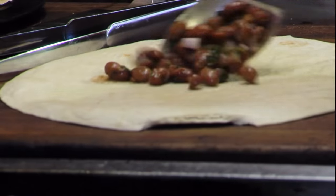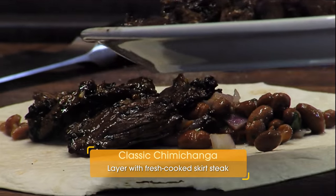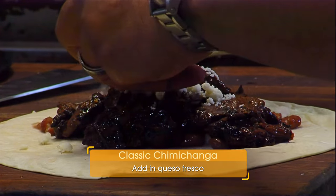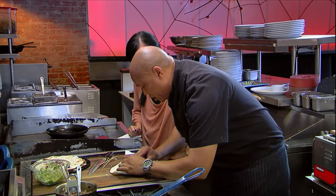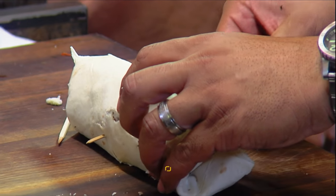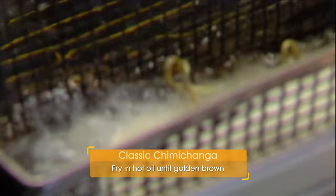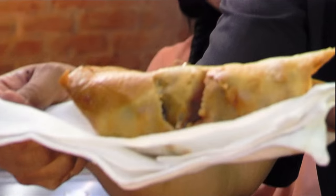Now it's burrito time. I'm going to put those beans right there in the middle. Now we're going to take our meat, put our meat in here. It already looks so good. Got some queso fresco cheese. Now we're going to roll this burrito up — push everything in here, roll it up. Run a skewer in here, set this burrito right here inside, and drop it in. Now we're going to let it fry so it gets nice and crispy. Let's bring this baby out of here. Rusted chimichanga, baby — all the way down here in New Orleans, south of the border.